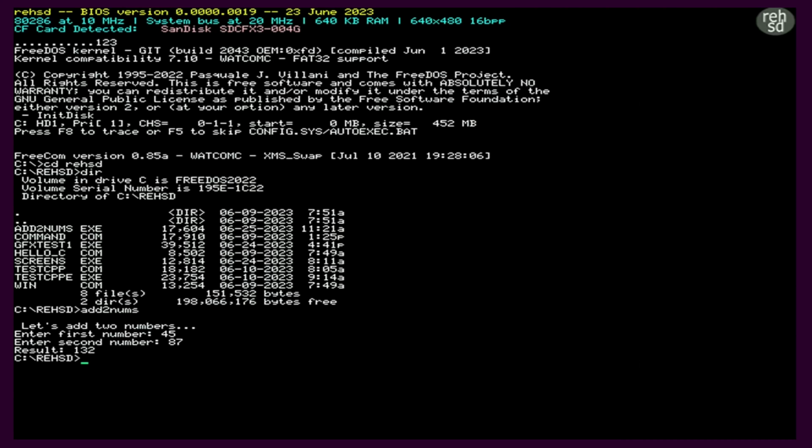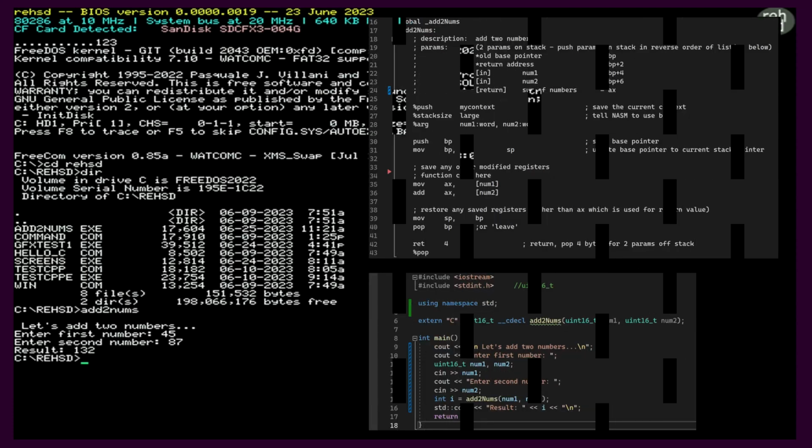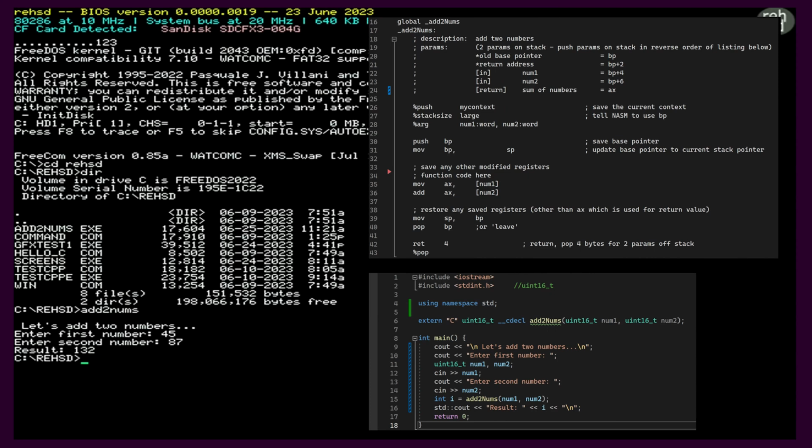So very, very simple test, but this just helps me validate that from my C++, I am able to leverage an assembly object file that I've assembled, take advantage of that assembly code, and I run my C++, I gather some input, I make a call to that assembly function to add two numbers, and I get back a result, and I display that.